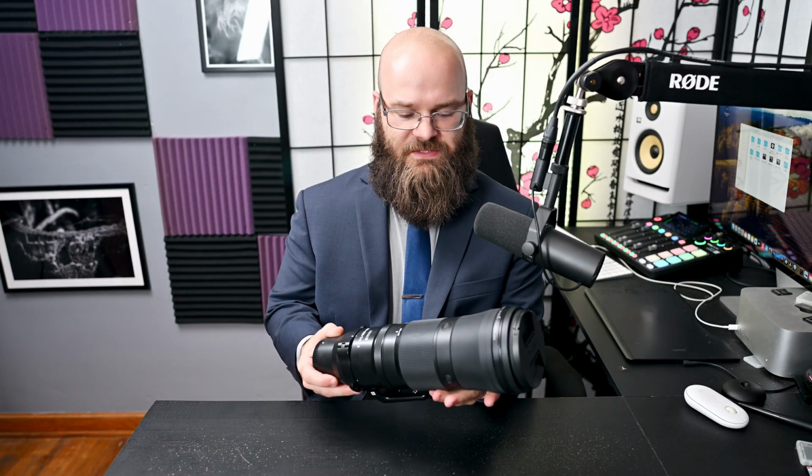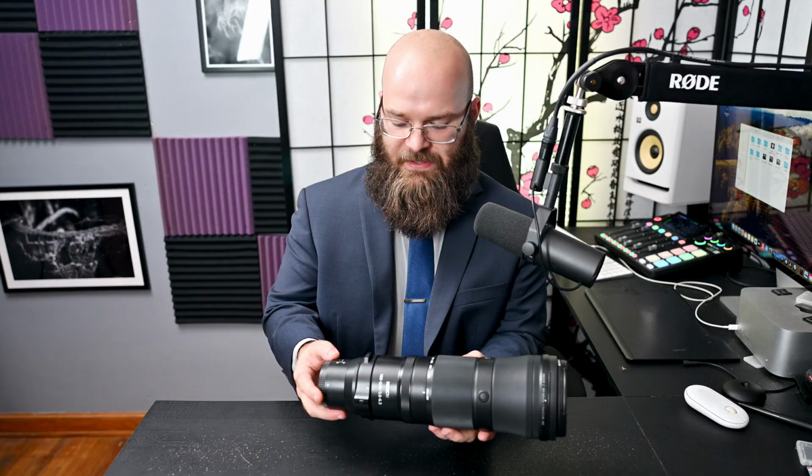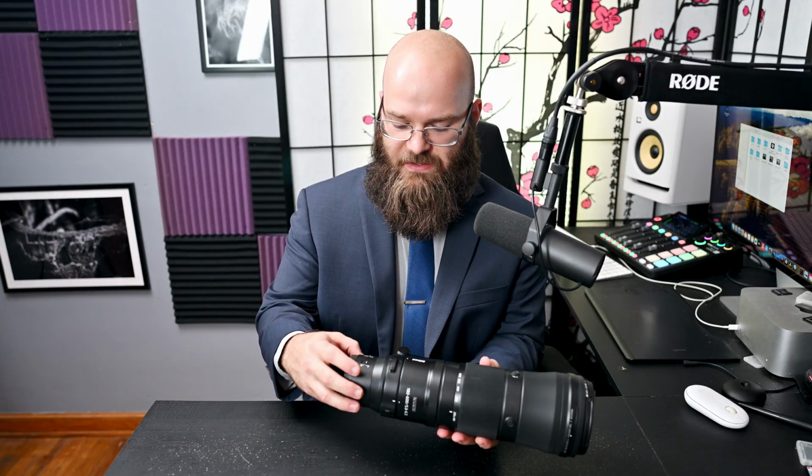You have 4 lens function buttons around here. You can program that to do whatever you want. And on the side, we have an auto and manual switch, which are nice and clicky. And then we have a limiter switch from full or 6 meters. And that's nice and clicky as well.